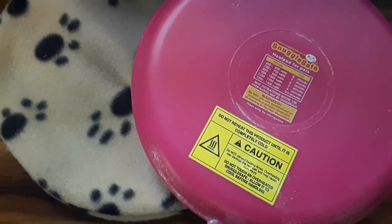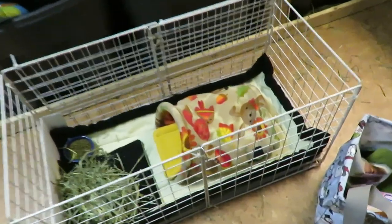Another thing I pick up is a heat pod, which you can get from Amazon as well. I put this in their carrier to and from the vet, because you're not going to have anywhere to plug in a heat pad while you're driving. The microwavable heat pods are great for transport. It's also important to have a carrier for your guinea pig — a simple, easy carrier where the vet can reach in easily and visually see how they're doing. I made my own out of C&C grids, a little two-by-one, perfect for taking them to the vet.